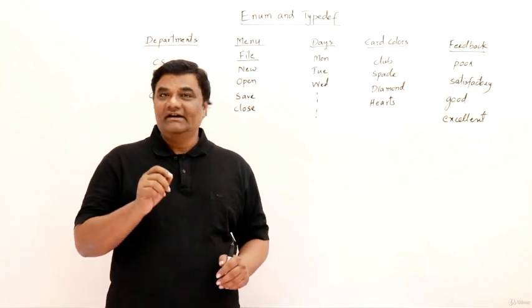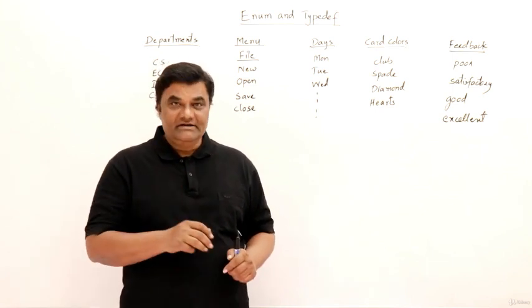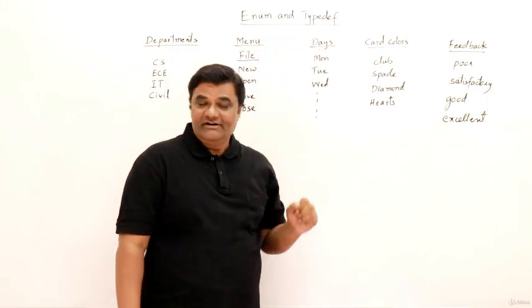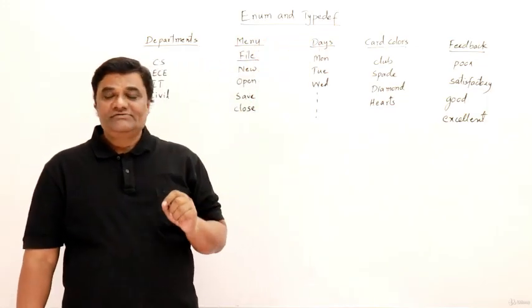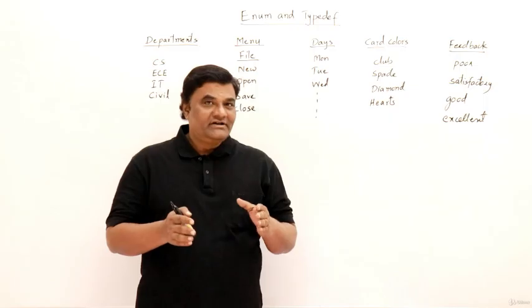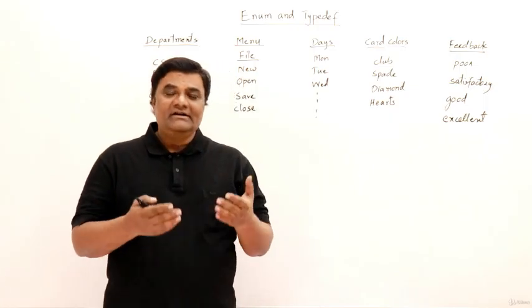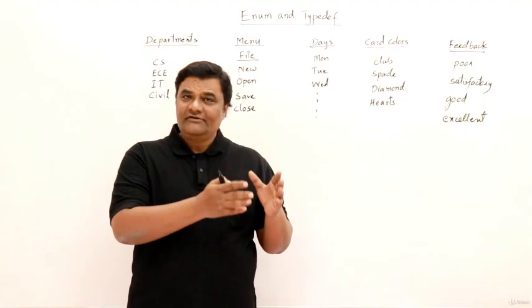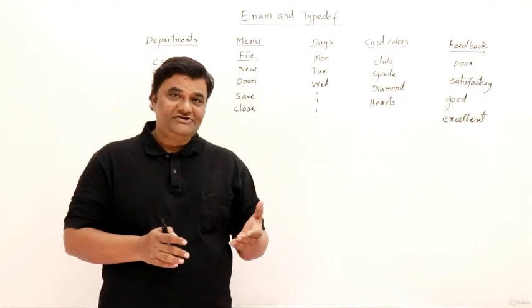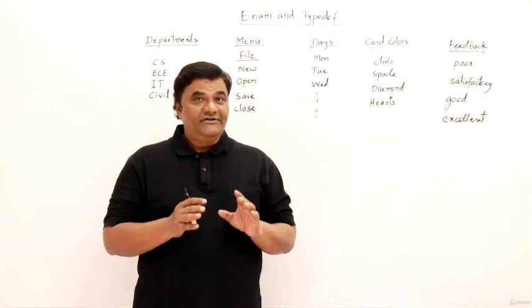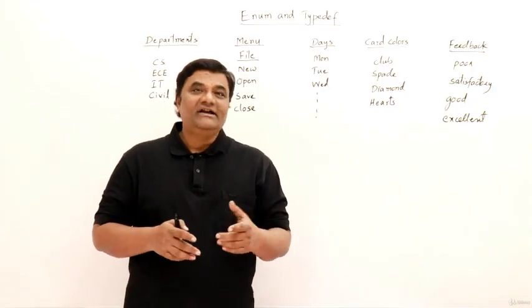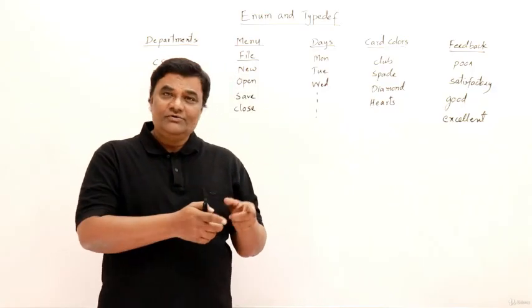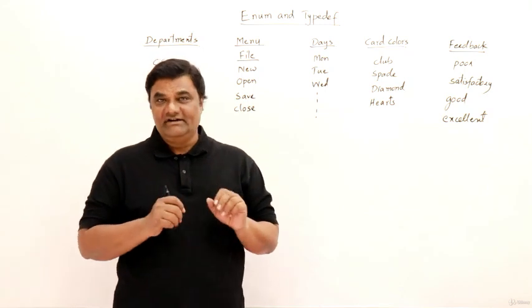The topic is enumerated data type, enum, and also we will learn about typedef. Enum is useful for defining user defined data types. Means as a programmer we can define our own data types. There are a lot of data types given in C++ like integer, float, double and so on. If at all you want to define your own data type, you can, but you cannot introduce something new. You have to use these existing data types only and define them.